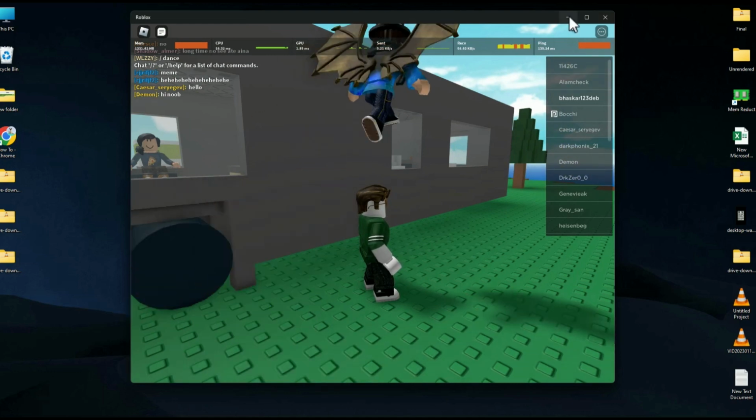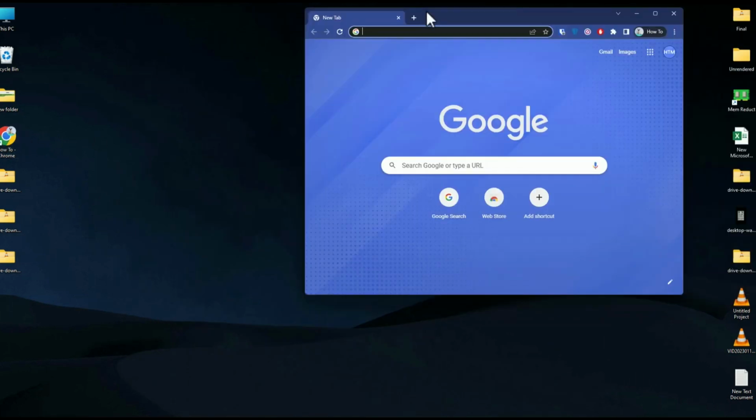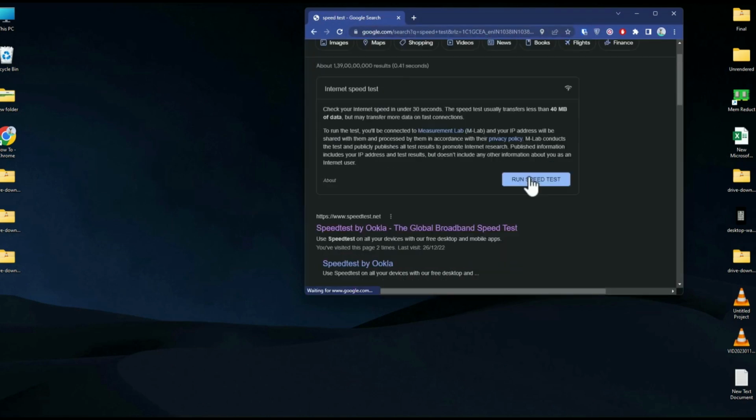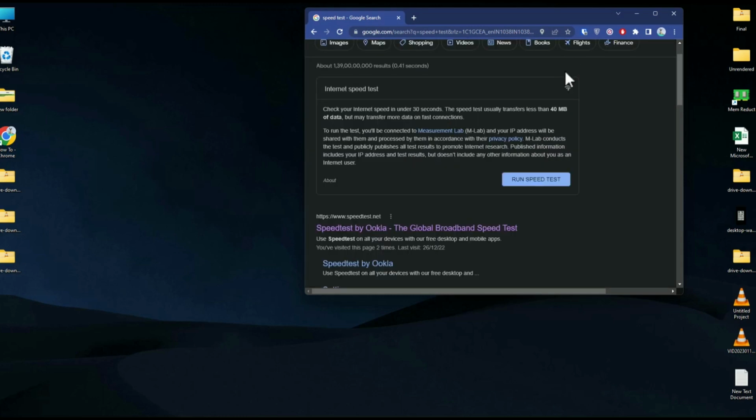To do that, simply minimize your Roblox, then open a browser. Now simply search speed test and run the speed test and see whether you have appropriate speed to run Roblox or not. And if you have suitable speed, the next and last thing that you can do is try cleaning up some memory.